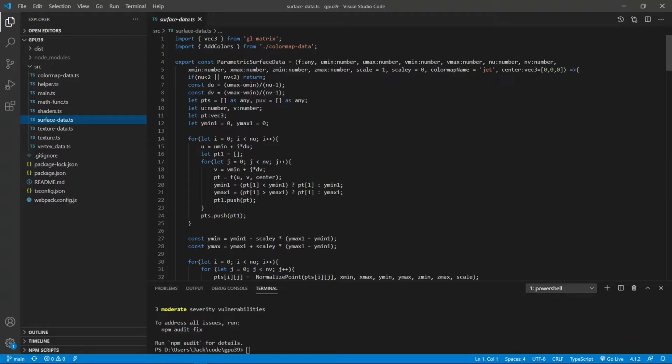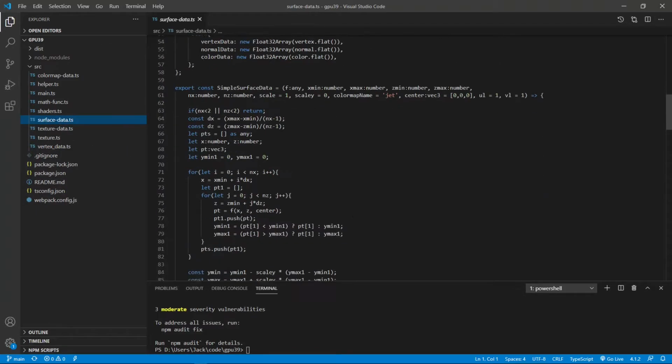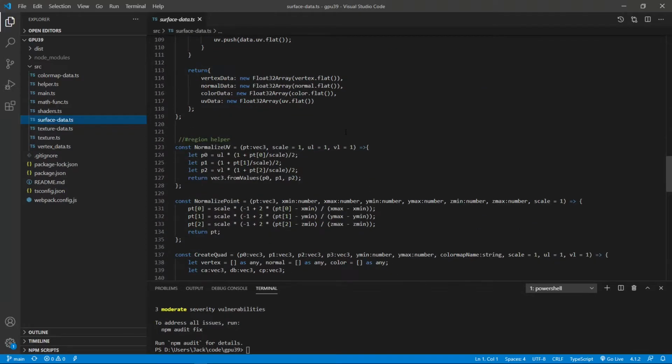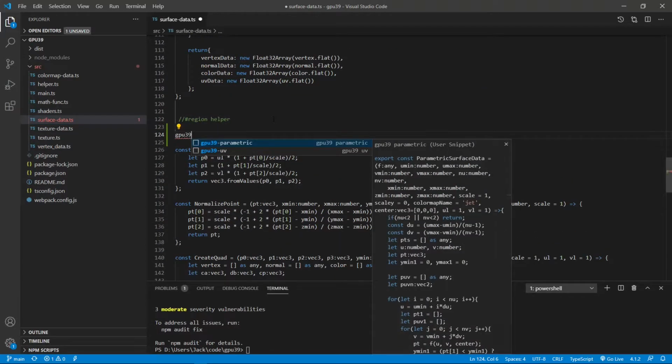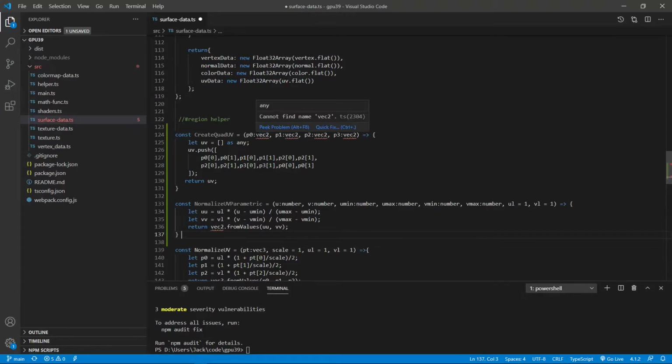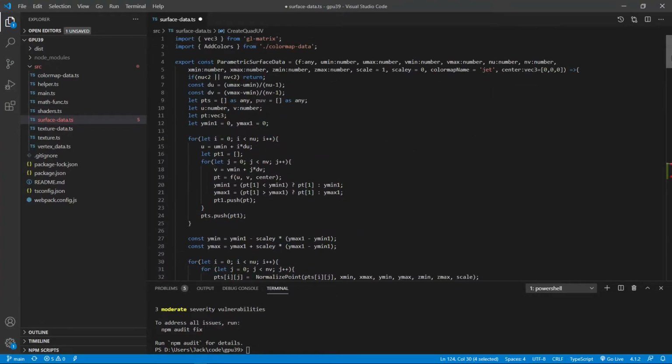With the new code, here we add these two functions. Here we need a Vec2, because the texture coordinate is two-dimensional, so we need to add Vec2 from the geometric package.